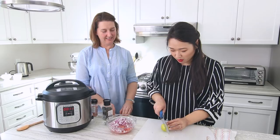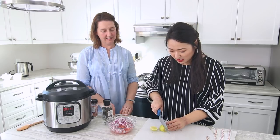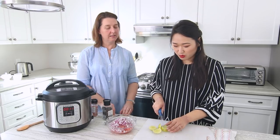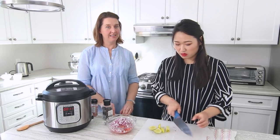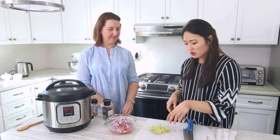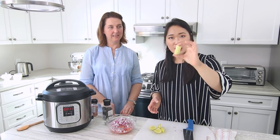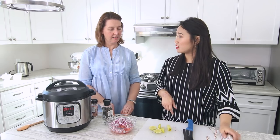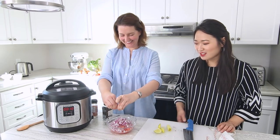So you cut around the core kind of like this, and it makes it easier to squeeze, because limes have a harder, tougher core than a lemon would. So it's not as easy to put in the reamer. That way you have this middle square bit, which you can kind of ring like laundry, and then these are a lot easier to squeeze. I find this gets a lot more juice that way too.